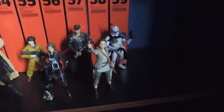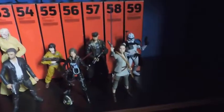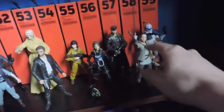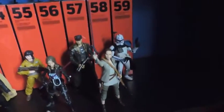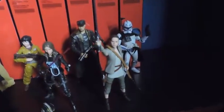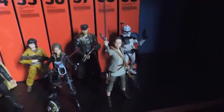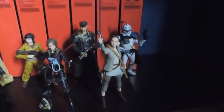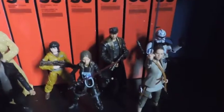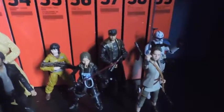For the Black Series, I did get the DJ, the Rey Island Journey, and the Captain Rex. And I gotta say, these are awesome figures. If you guys did not know about this, which I think you would by now, Hasbro has started to use the face technology for these figures. And these were the first 3 to have it. They knocked it out of the park with that face technology. It looks exactly like the characters. Captain Rex's face is out of the park awesome. Same thing with Rey. This is probably the best Rey Black Series figure we've gotten since 2015. And DJ, even though he's not one of the popular characters from The Last Jedi or in the Black Series line, he still looks very cool, I gotta admit.